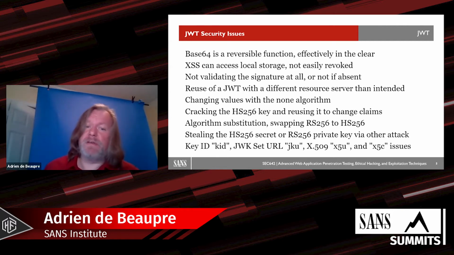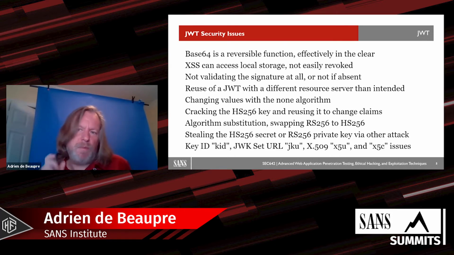You can crack the HS256 keys, right? Using common tools, which I'll show you in a sec. There's an algorithm substitution. If they, for example, sign using RSA 256 with the private key, you then change the algorithm in the header to HS256 and then sign it with their public key. Again, if the server is misconfigured, this might be allowed. There's also just stealing the private key, for example, or stealing the secret or cracking the secret. And there's a whole bunch of X509 issues, which we won't get into in great detail because they're not very commonly implemented.